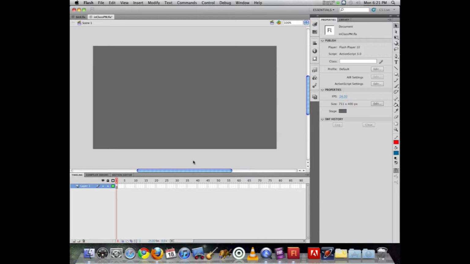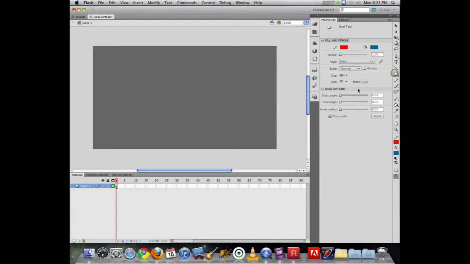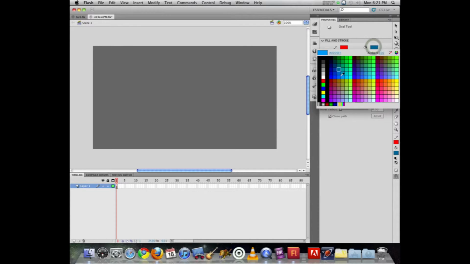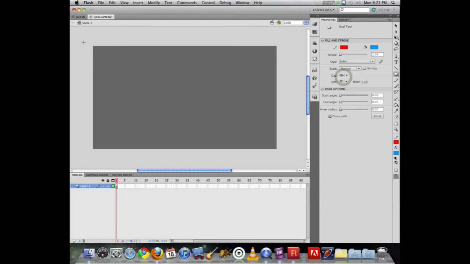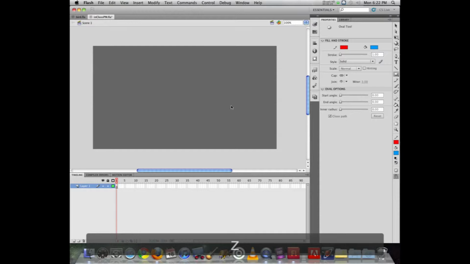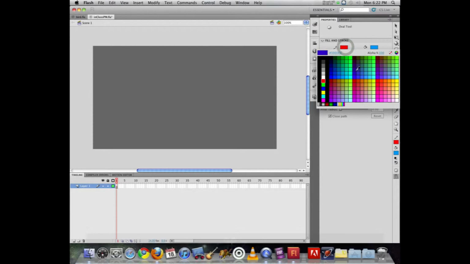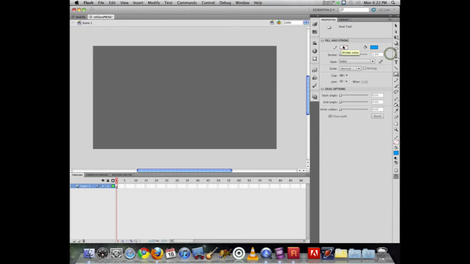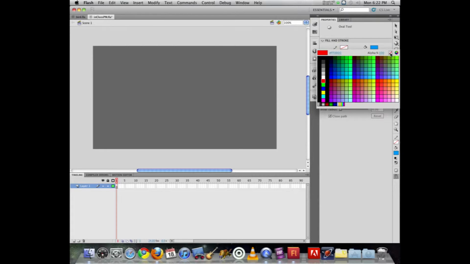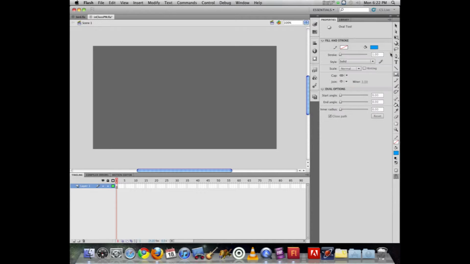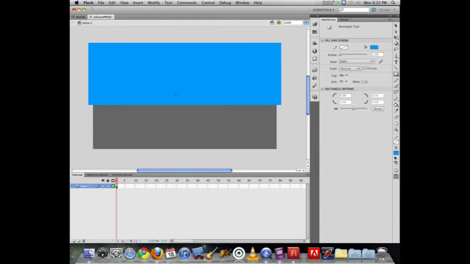So now moving into the next step, now that the document's been set up, what I can do is start to add in some things, the non-moving elements that are going to go into my project. So non-moving elements might be something like my sky. So I'm going to choose a nice, pretty sky color, and I am going to undo that because that's not the color I want. Now also notice as I'm drawing with the rectangle, I don't want a stroke on it, so I will click in the stroke section and choose the box with the red line through it. That indicates no stroke. I just want a fill color, and I need to switch from the oval tool to the rectangle. And now I can draw a blue shape for my sky.